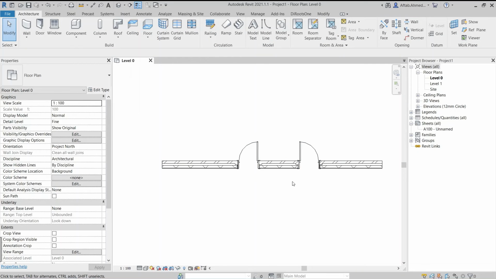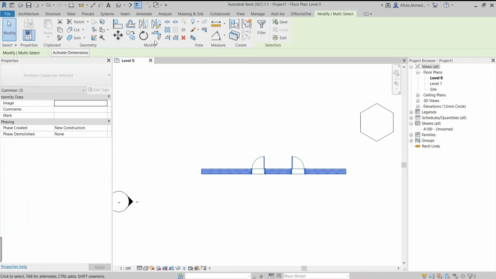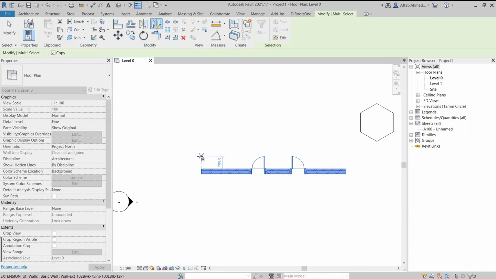The distances and angles of mirror elements are always to be same from the axis. I explain it more clearly. If objects are mirrored by draw axis at 45 degrees, the objects will be copied at 90 degrees.